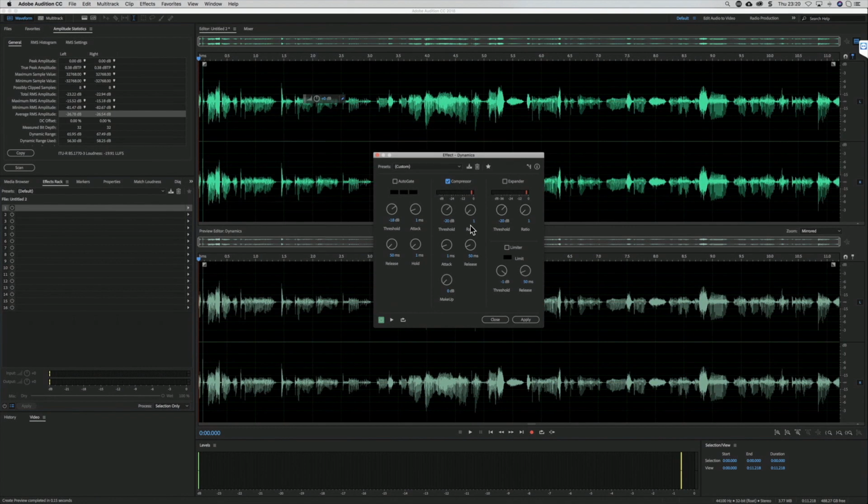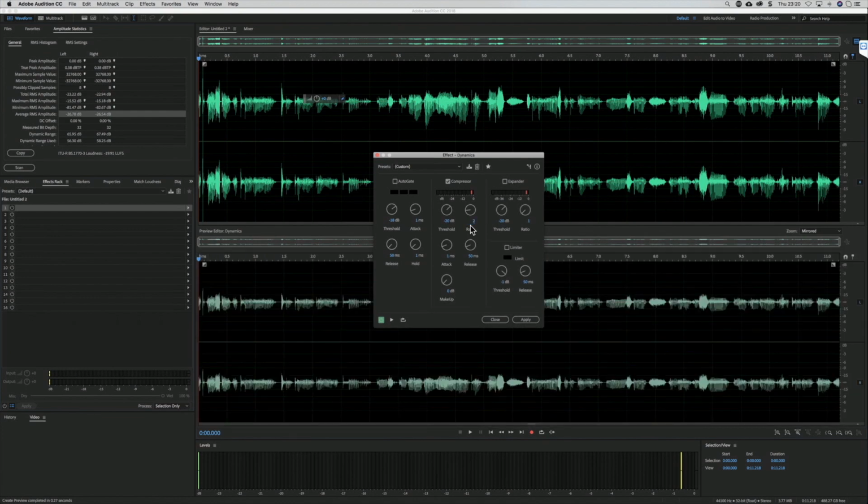That's why nothing's happening, because the ratio is 1:1 at the moment. Now if I make it 2 to 1, it's going to reduce anything above -20 dB by half. So let's put that in and watch what happens. As you can see, it's now started compressing everything above -20 dB, and it's cut it in half.